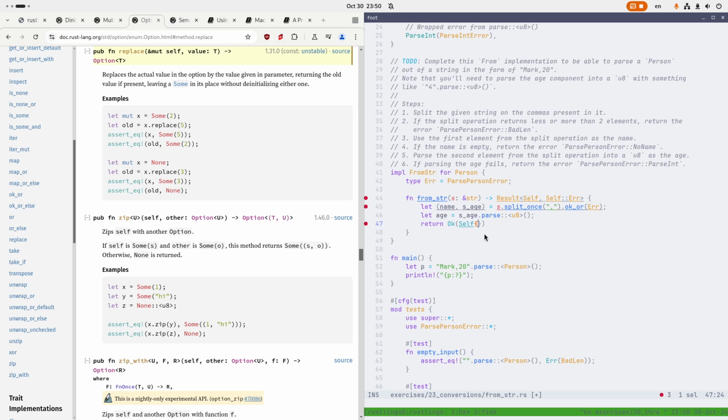So return a self. I'll give it the name. Give it a name.